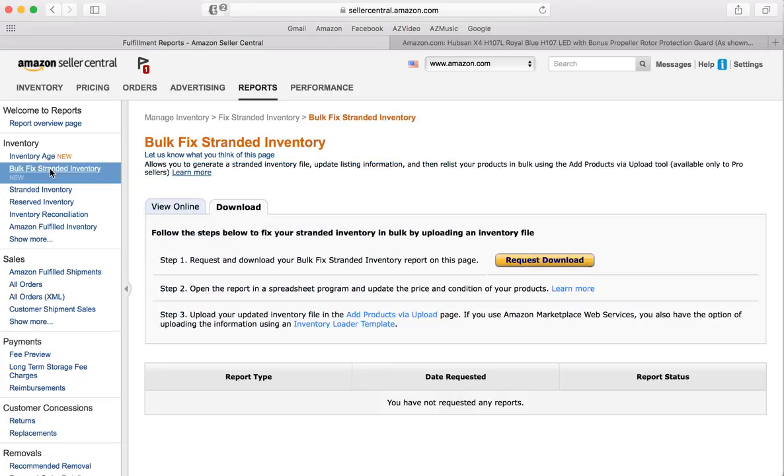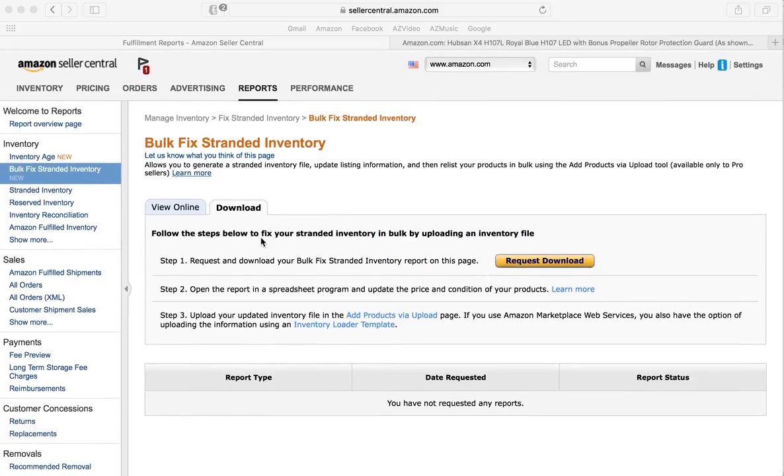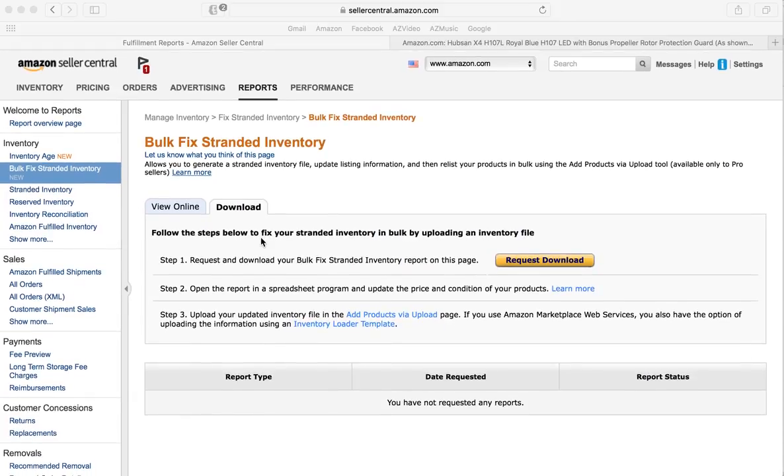Stranded inventory, that does happen. That's very common. Stranded inventory is stuff that you've sent in and Amazon has lost for whatever reason. I have had that happen. So you want to come over here and look at this. Again, as a beginner, you don't need to worry about this, but after a while you should check this once a month and put it on your calendar. Say the shipments that I sent in, 200, and in my inventory it's only showing 175. So what do I do? You come over here and look at what is stranded and what you can do about it.